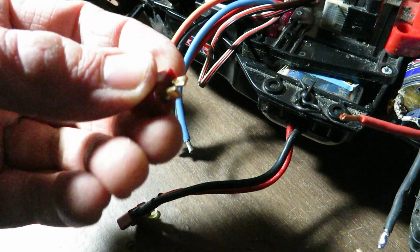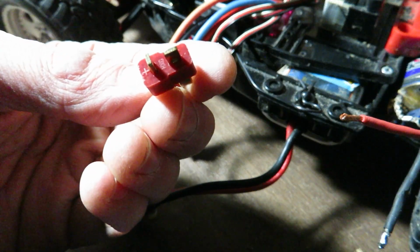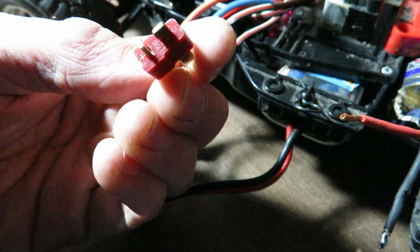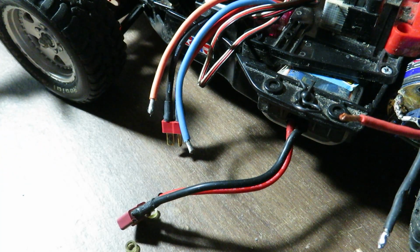When I solder on the Dean's plug, I want to be careful to observe the polarity. So you can see there's positive right there, and then the other side is negative. Got to wire this up correctly or the motor will run backwards.